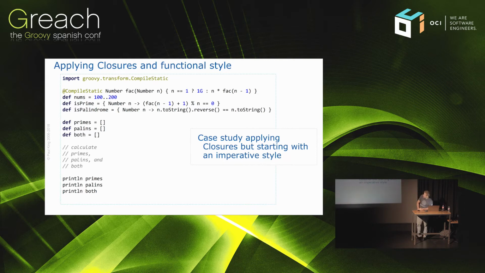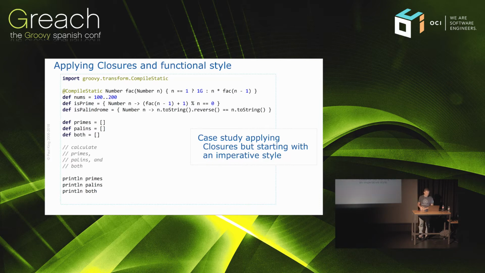The details at the top and the bottom aren't all that important, but there just happens to be a little factorial method that's defined there. I'm looking at the numbers 100 to 200, and I'm going to check whether they're both a prime and a palindrome. A prime, we all know what a prime is, not divisible by anything else. A palindrome is just something that looks the same in the mirror, basically. Well, not quite, but it's the same forward as reverse. So I've got a little check for if it's a palindrome. If I take the toString and reverse it, it should be the same as the toString.